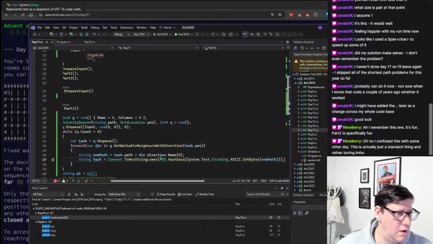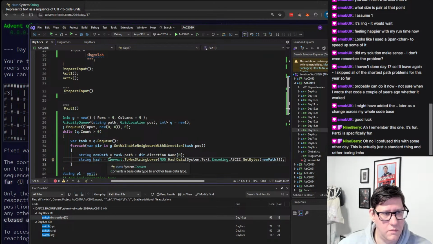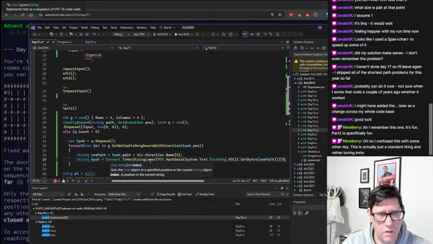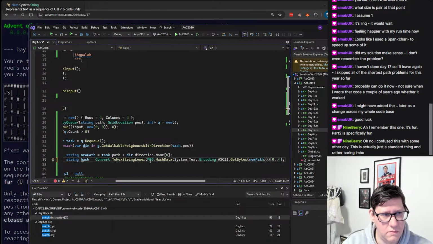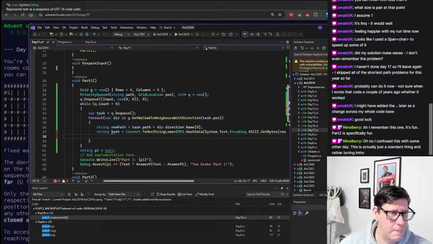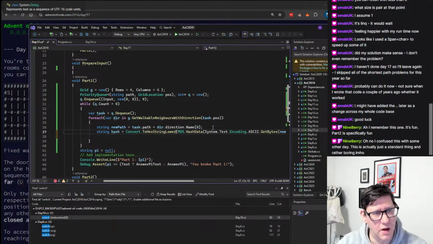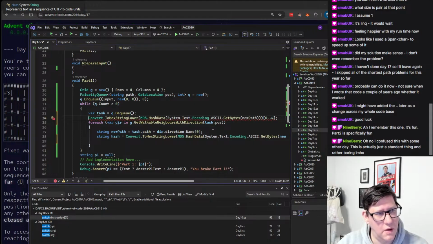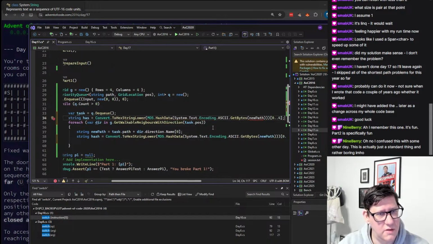Okay, and then we need 4 like this. That is not correct, because I just need to hash the current path. Yes, string hash is this, never mind.